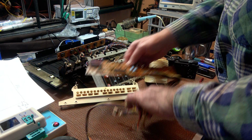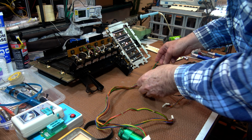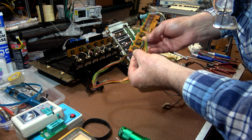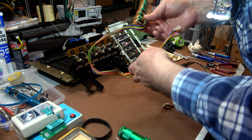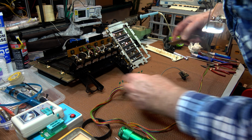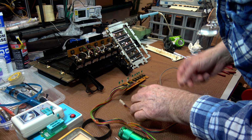Alright, so we have all of these sections now, and I will get to and clean them all one by one. Well, so far I've decided not to use the ultrasonic cleaner. I haven't really needed to. I just take my time with each of these with a bit of alcohol and water, and they're coming up pretty well. Most of these have switches or something, which I can't really use in an ultrasonic bath anyway.